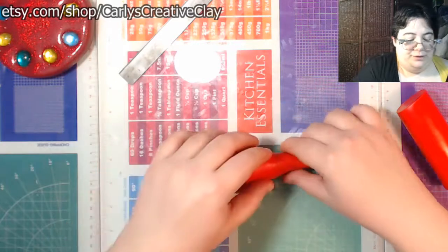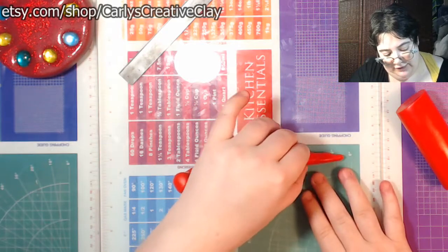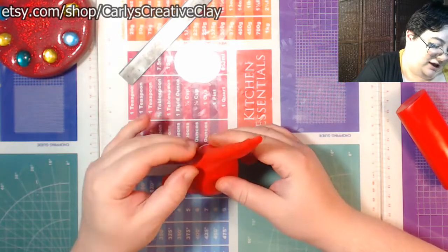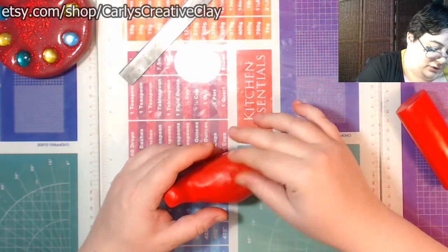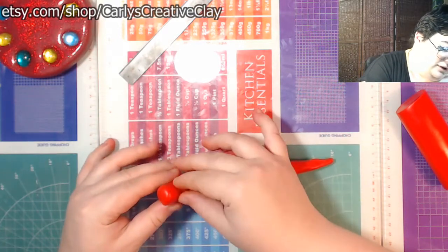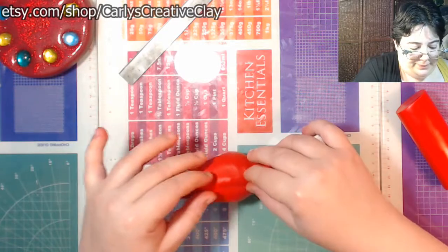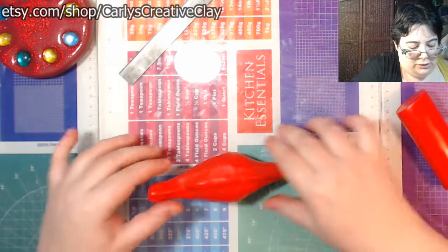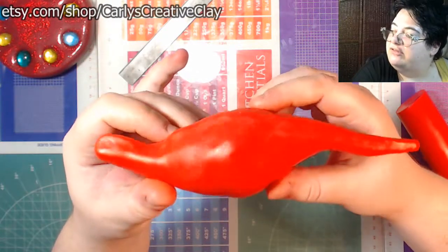Next stage along, you want to pinch a spine. So we're just going along the middle, we're pinching out a little spine ridge, because people expect to see a spinal column along a reptile because they all have it. So it just makes it look a little bit more real if the anatomy is correct. And you're going to go up the back of the neck to the base there. There we go. You can round it off a bit and smooth it in. There we are. Can you see there's a spine ridge now?